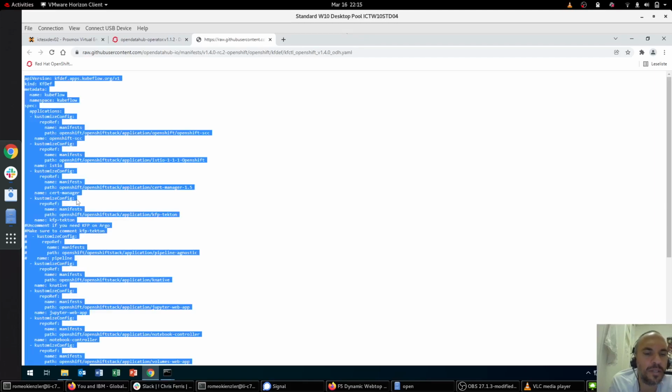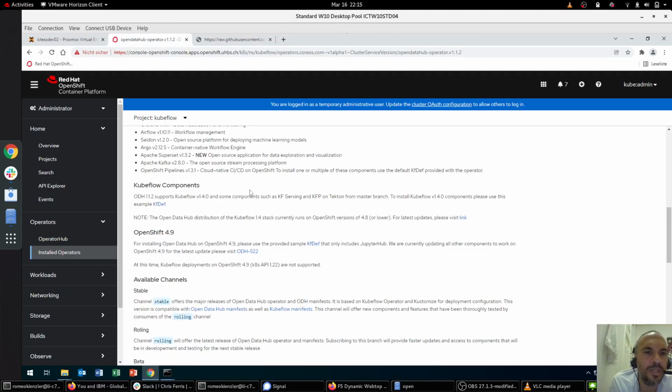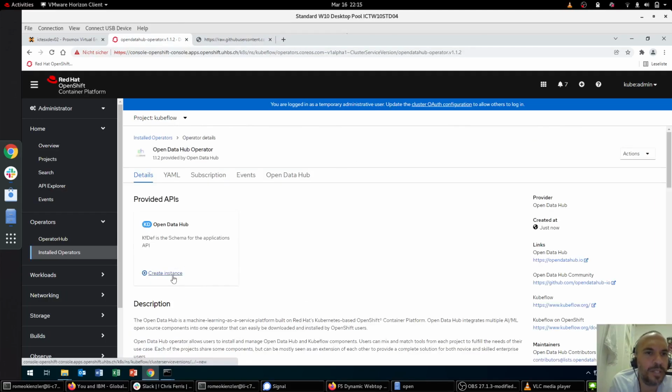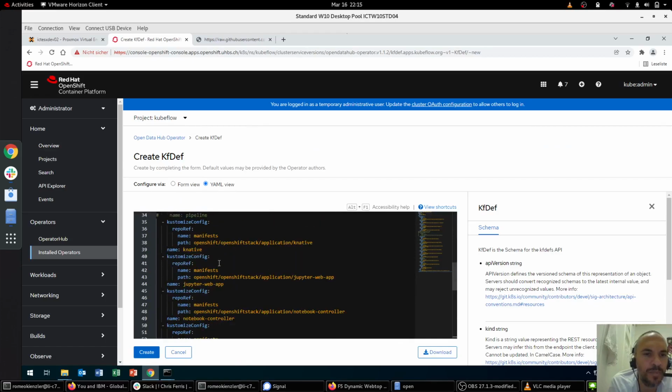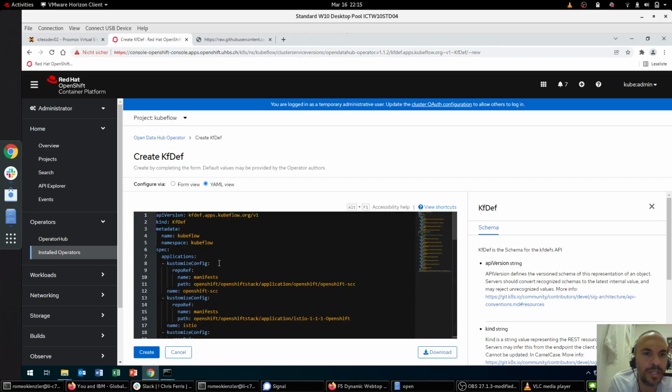Okay, let's copy everything here, then we scroll up again, say create instance, and in that YAML just paste the Kubeflow one, and double check that the project name / namespace is Kubeflow, and also in the YAML we have Kubeflow here.